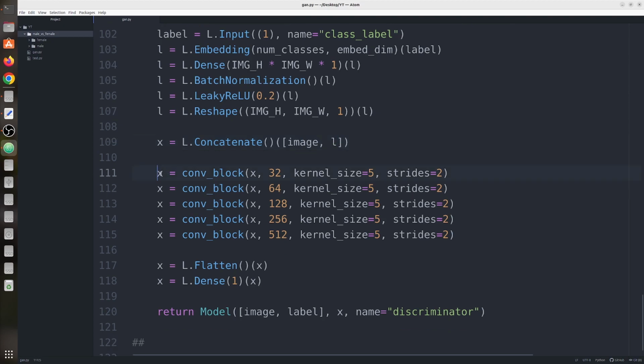After that we have 5 sets of convolution layers, and in each convolution layer we increase the number of filters and the stride becomes 2. A stride of 2 means the output would be half. That is, if the size here is 128 by 128, we give this 128 by 128 feature as the input to this conv block, and instead it would become 64 by 64, and the same goes on. At last we flatten the feature map and we have a dense layer with the number of features as 1, because it's a simple binary classification, real or fake, and we get our model.